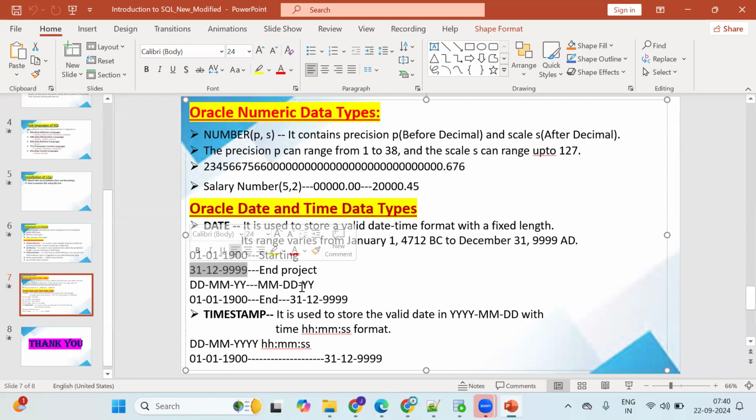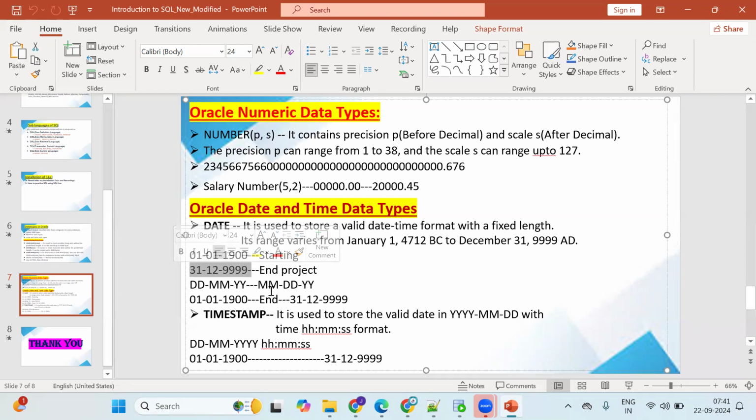Then they will define it as 31st 12 9999, or for any product, if the manufacturing date or delivery date is not mentioned, or it got stuck somewhere, by default they will update it as 31st December 9999. It means there is some problem.